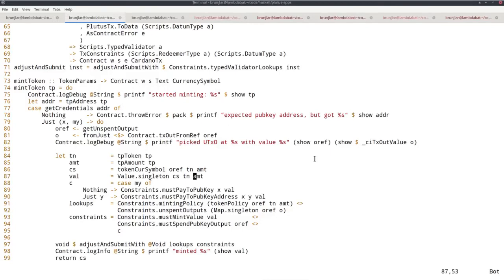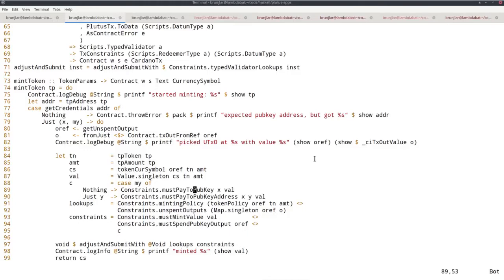Now I want to have a constraint that says I want to pay this value to the given address. And this is now a bit unfortunate, and that's the reason why I had to give this get credential function, because for the two cases, whether staking information is present or not, there are two different constraints in the libraries.